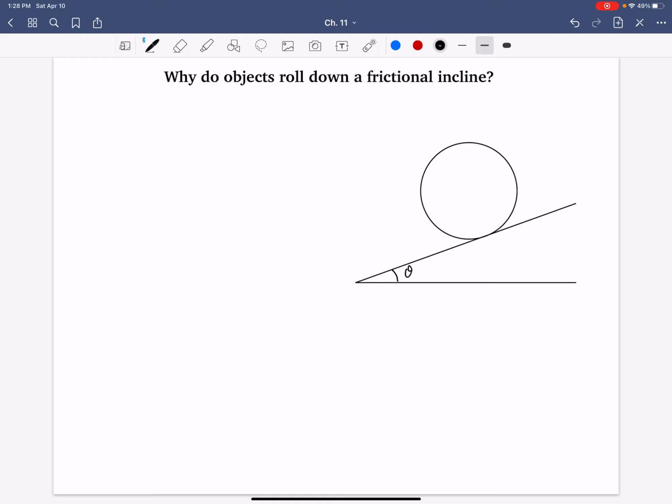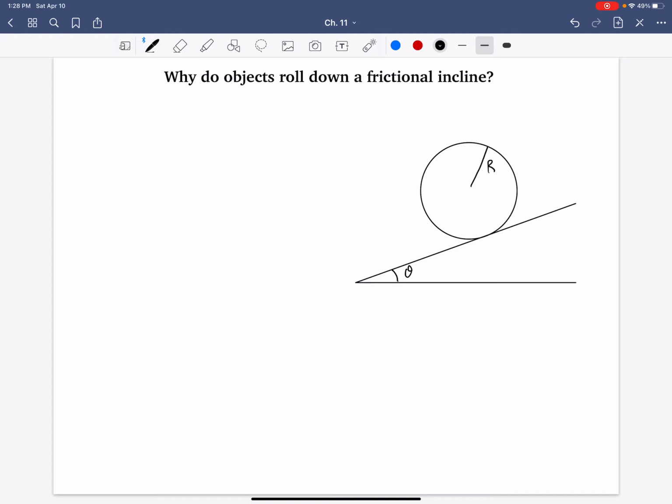So what I'll do in this video is give you an overview of why objects roll down inclines. By objects I mean any object like a ball or a hoop or anything that can roll. Boxes or blocks don't really roll. So what we have here is, say, a ball. It could be a hoop, but for our purposes, it's a ball. It's of radius r. And it's rolling down an incline, inclined to the horizontal by an angle of theta.